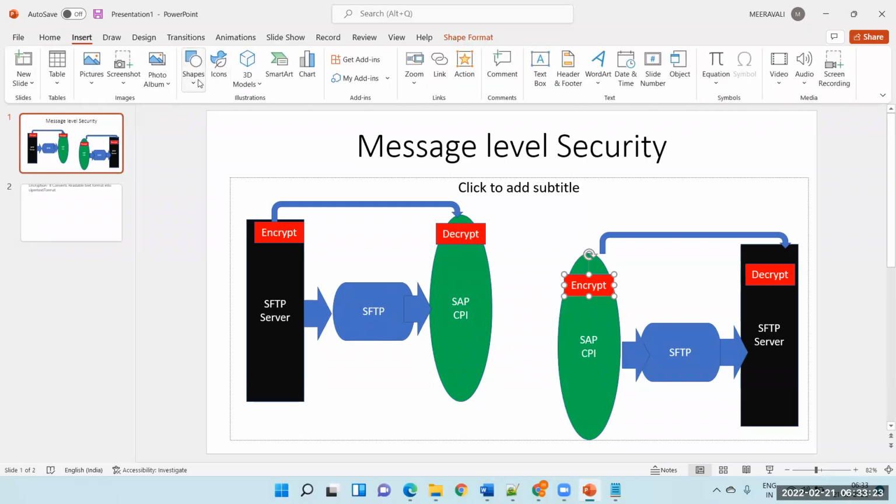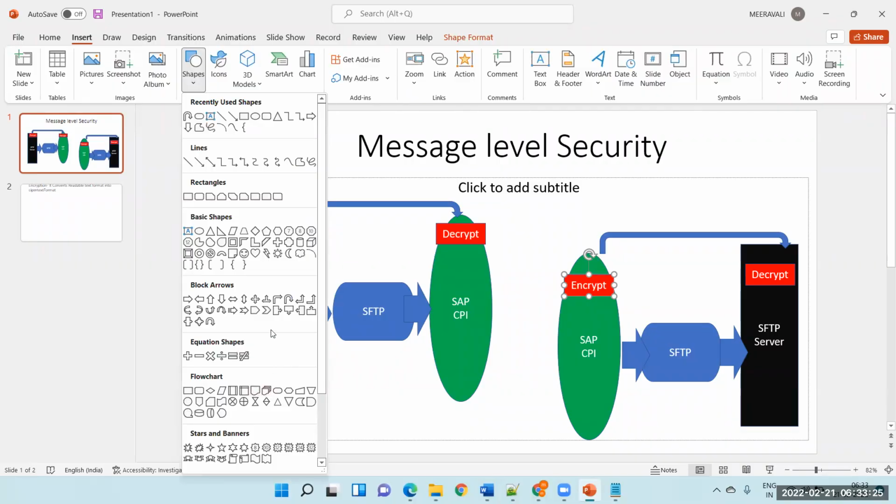So this is one network to another network, and here one network to another network we are talking about.